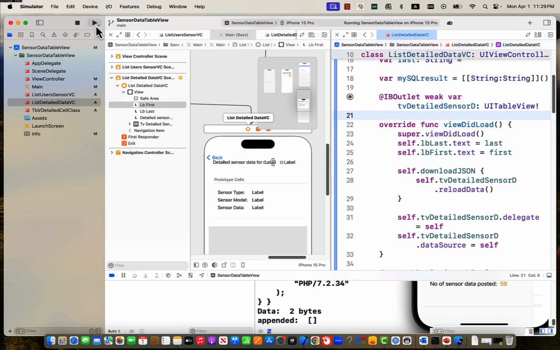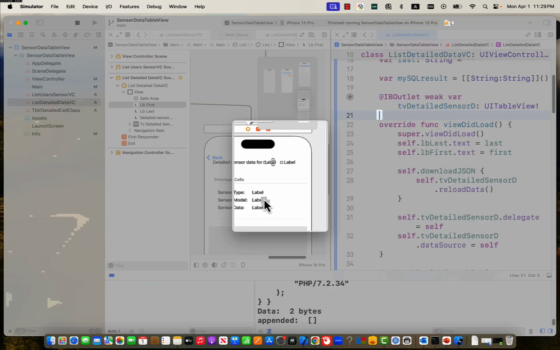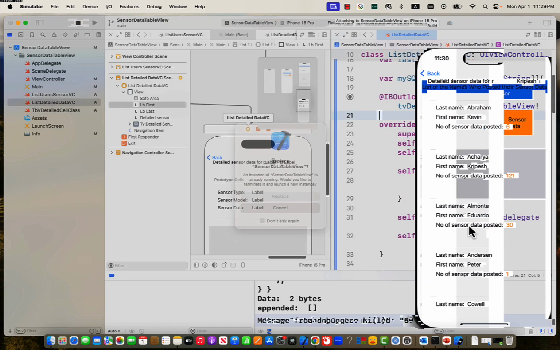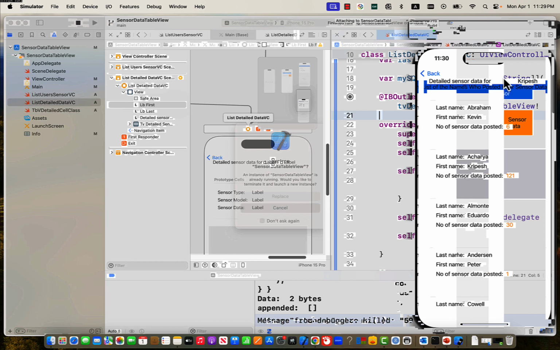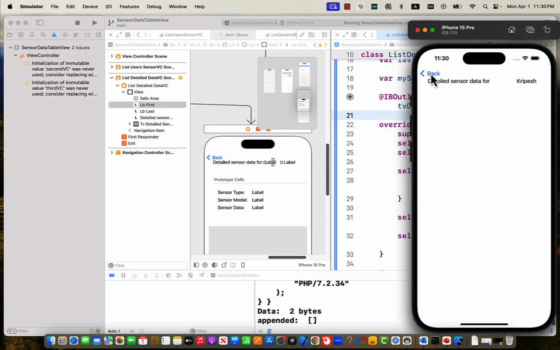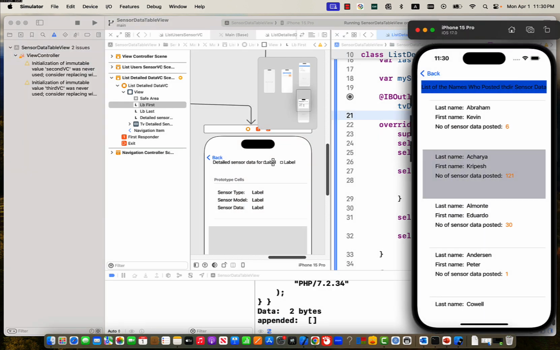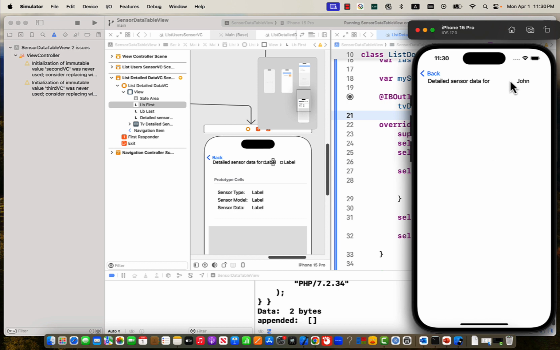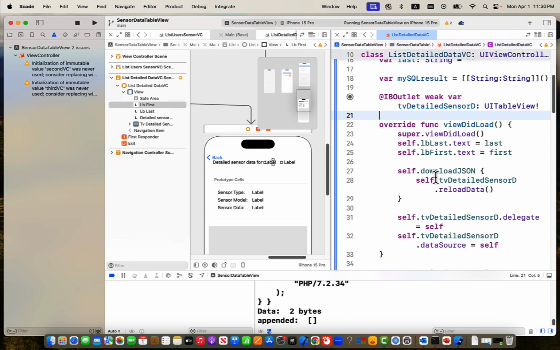See what happens. This is missing. Last name is missing. Okay. So what happens?